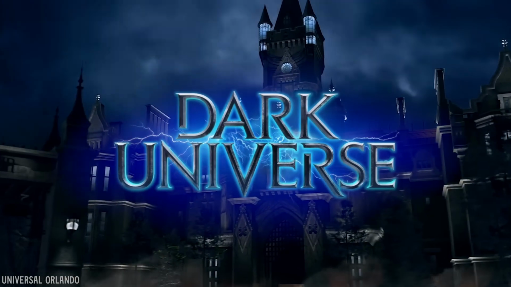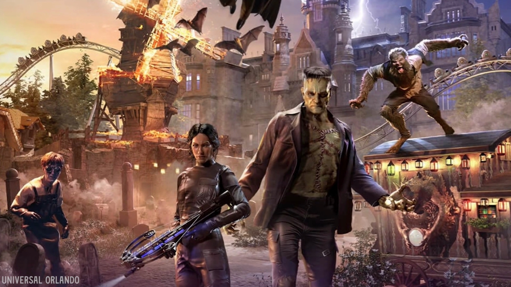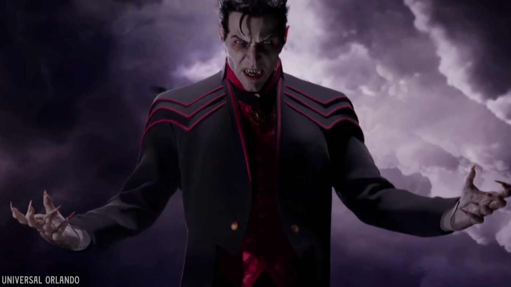Okay. Moving along on our clockwise journey, we are entering Dark Universe. This land in general, just a little backstory, is going to be solely based on the Universal monsters that Universal created. And if you don't know, Universal basically created the genre of horror in movies with their iconic creatures like Creature of the Black Lagoon, Frankenstein, Invisible Man, Dracula, Wolfman. And you will come face to face with every single one of those monsters inside of the biggest ride coming to this land, Monsters Unchained, the Frankenstein Experiment.